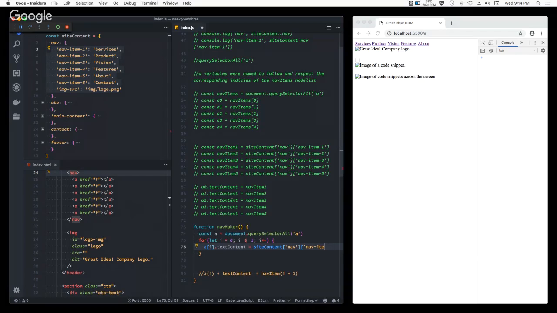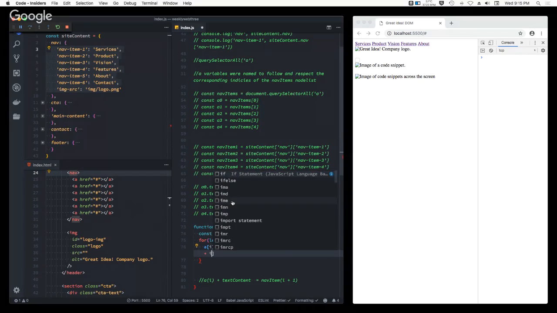I'd have to do the string nav item and then a dash, and then something like this, plus concatenate the variable I and then close it off. So that would be nav item plus whatever I, and then I'd want to do plus one here. I could technically throw it in parentheses just to be picky, but I don't think I'd have to. I think it'd be fine.